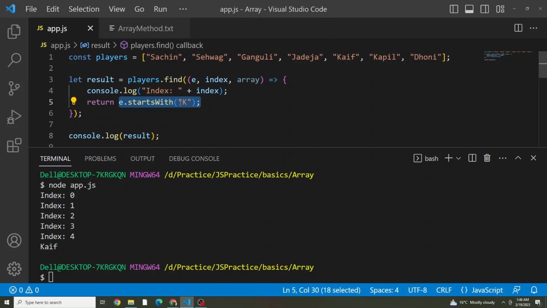And friends, right now, for learning purposes, we are just using strings. The find function is a very useful function.